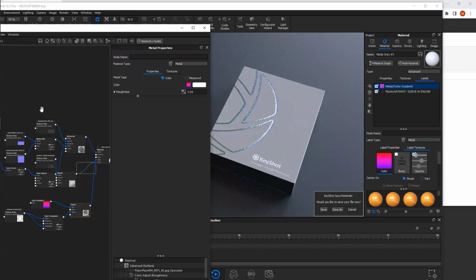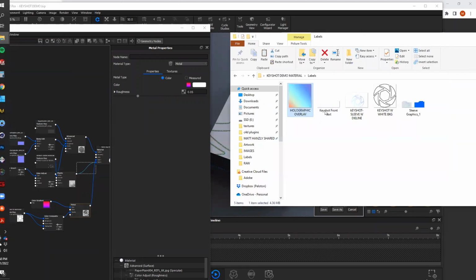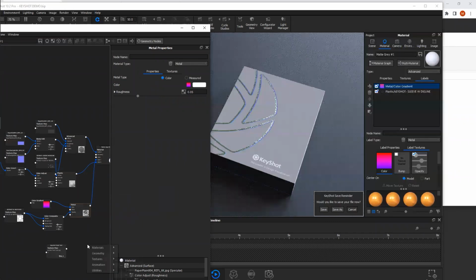So then I have this KeyShot logo right on there. And I have that as a separate material. I'll bring that in.